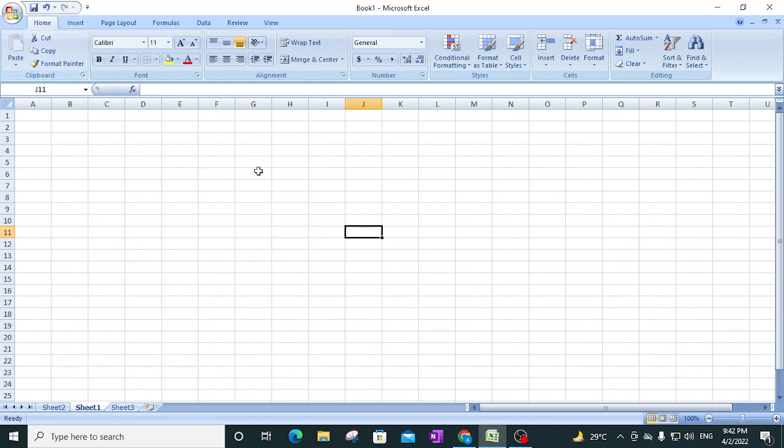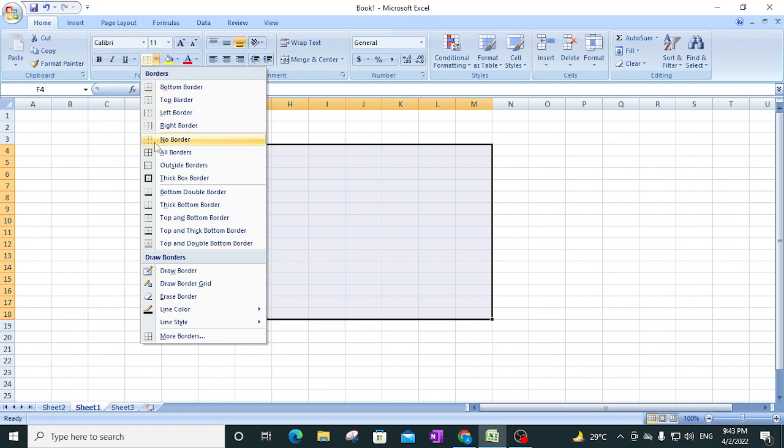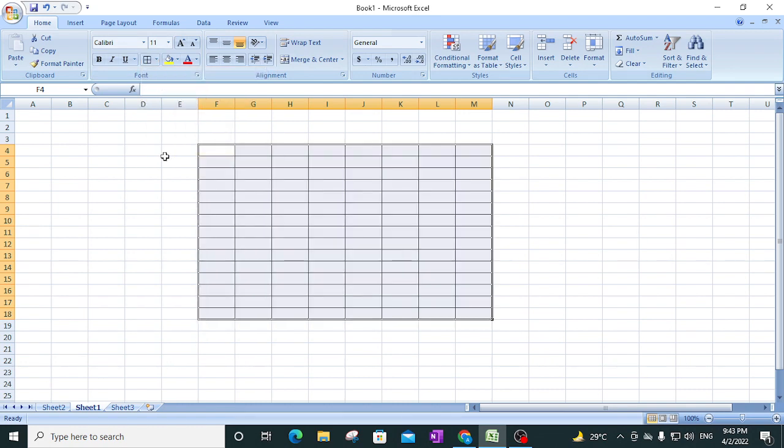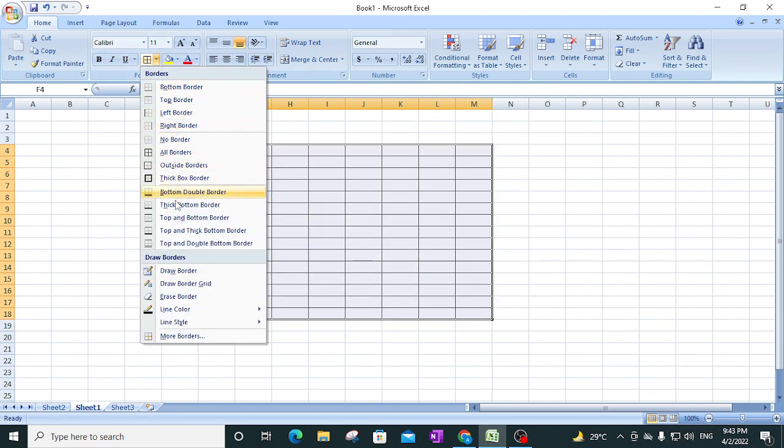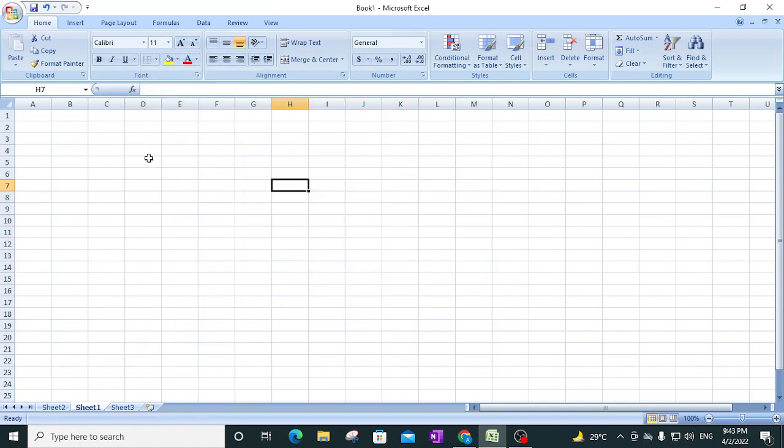Just like we have Sheet1 over here. Suppose in this part I have to create some border. Normally, if I do not know any shortcuts, I will first go to the Home tab, and here we have the border icons. If you click here and want all borders, you can see that all the borders appear. Suppose you want to remove them, you go here and choose no border. It does not take much time, but basically we have to go to each ribbon tab.